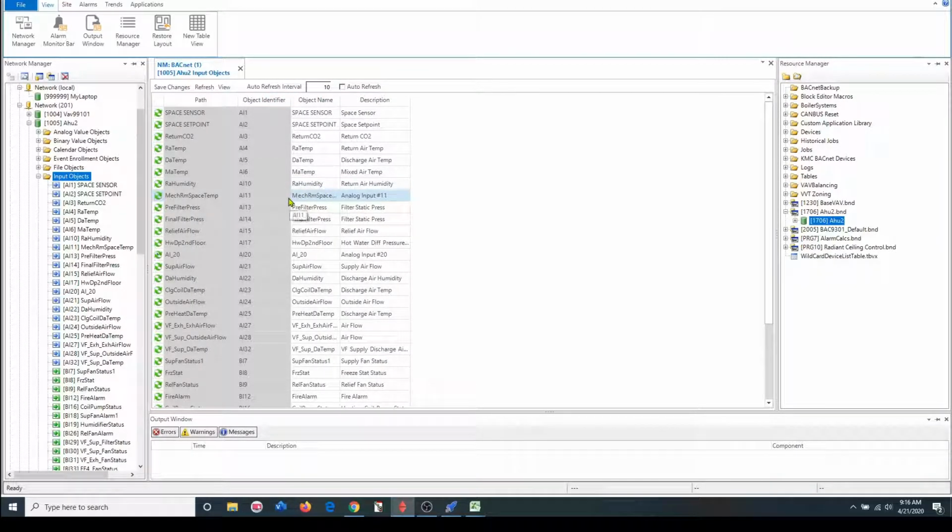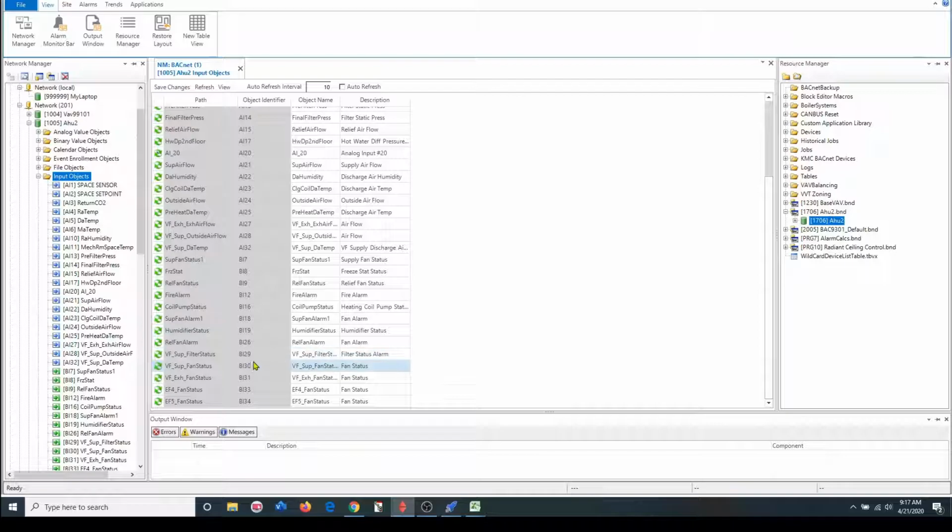So there's our list. One of the things that KMC does that I don't like is they list the inputs and the outputs in alphabetical order. Notice how it's analog input 1 through 6, and the binary is down here, and so depending on how you have it wired, that could be all out of sequence. Another thing I don't like is that they don't show you any physical wiring of it. It's very difficult to figure out where it's physically wired.